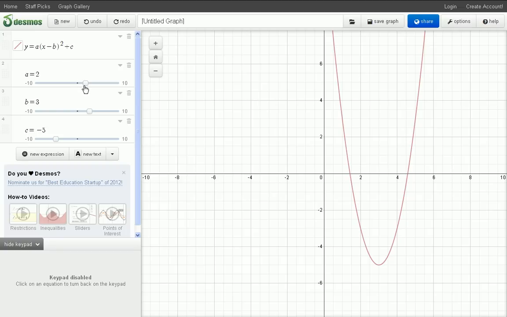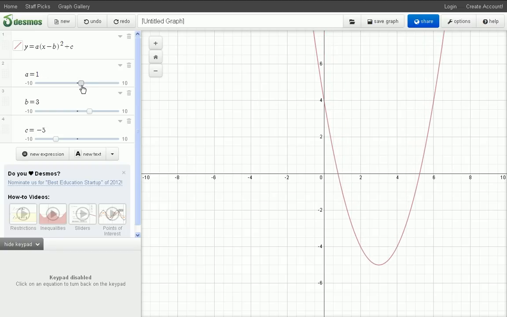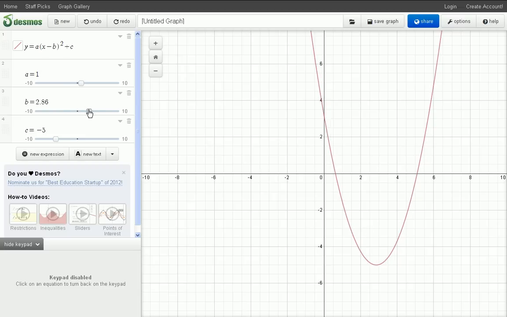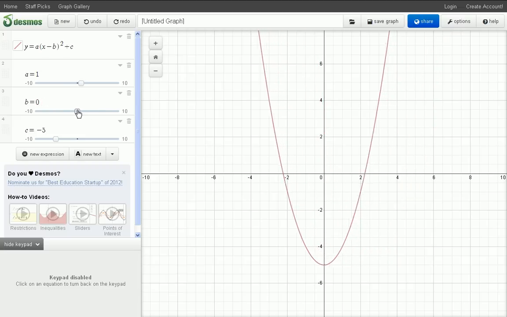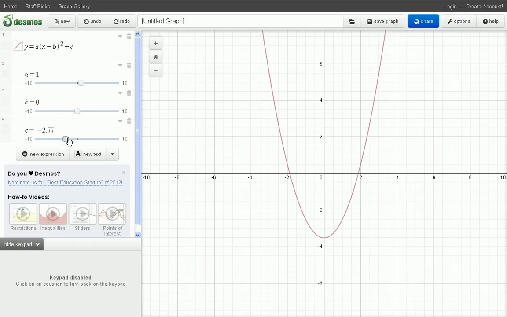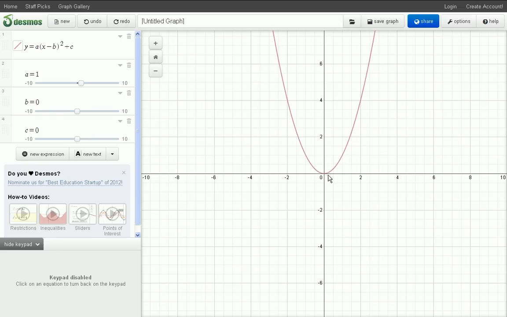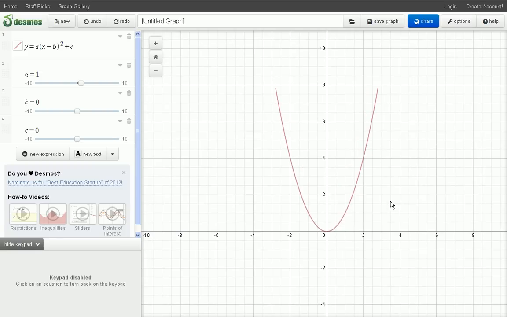And if we start back at 1, let's pick a point. And let's move this back to the original just so it's easier for us to see what A does. So the value of A, right now, you can see I'm at 1, 1, then 2, 4, and the same pattern that we normally get applies. And of course, we could go to 3, 9 as well. But watch what happens now if I make A 2.